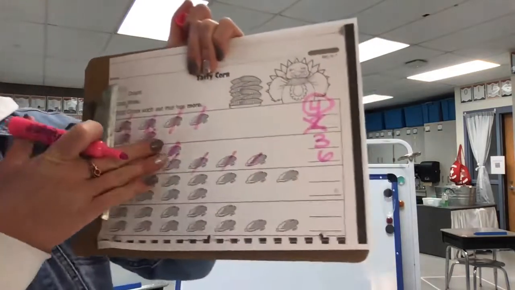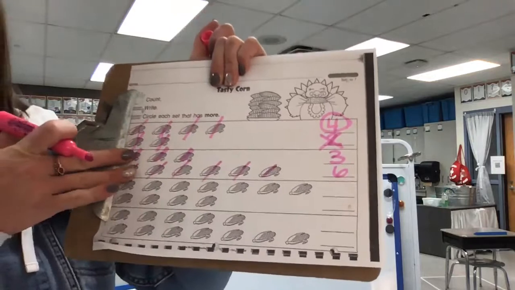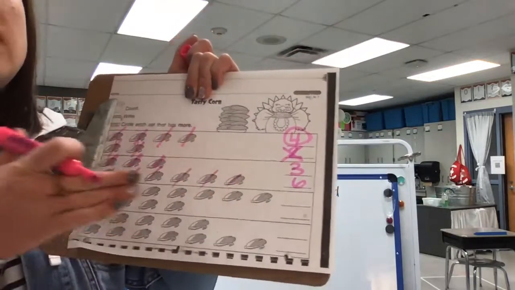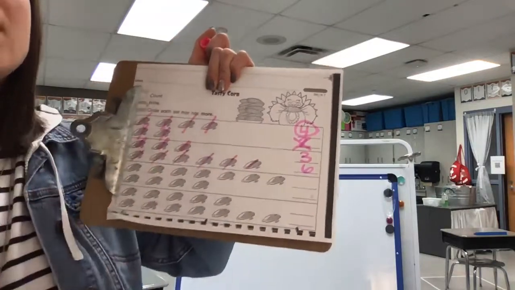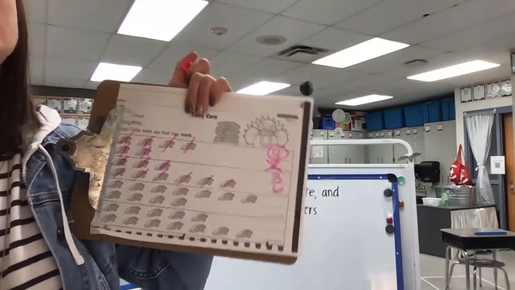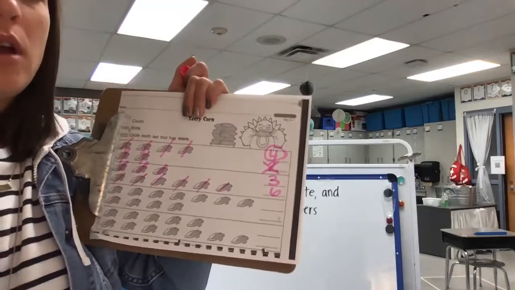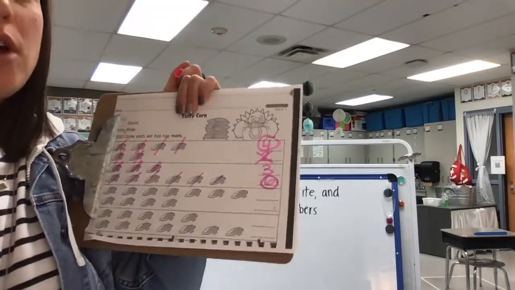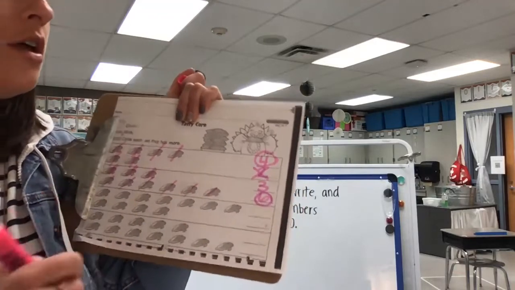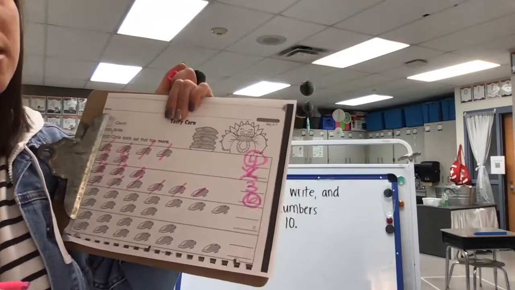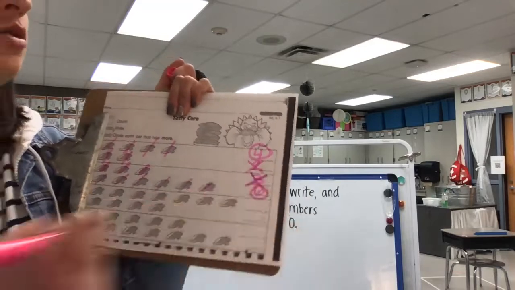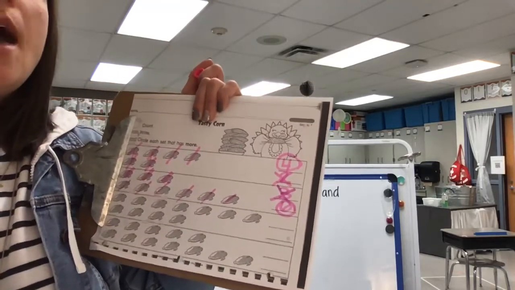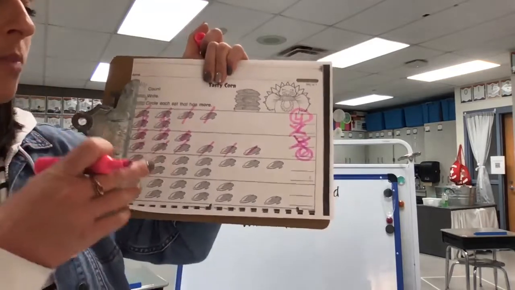Zippity quick, just by looking at our 2 rows of corn here, I see that the bottom row has some extras. It goes out further. So that should tell me that, ooh, that one has more. What's the same as more? Greater. So 6 is greater than 3. So we need to circle it, which means that 3 is less than 6, which means we need to X it. Good job. All right. I'm going to let you do your last 2 problems on your own.